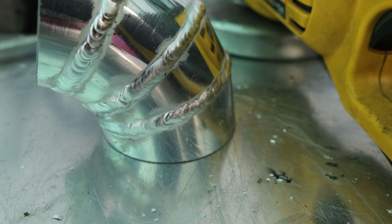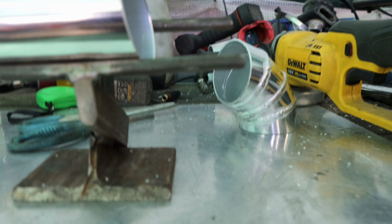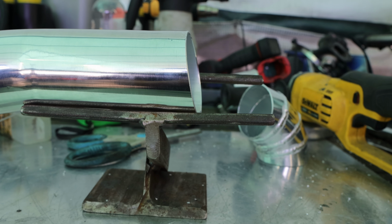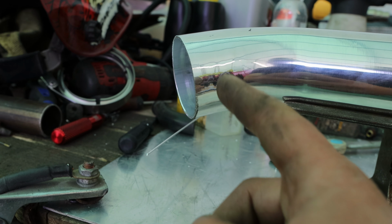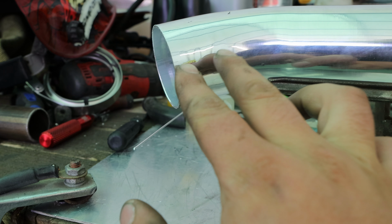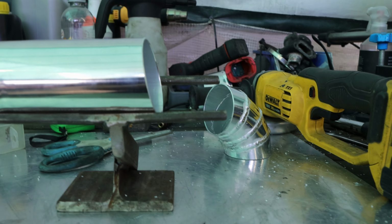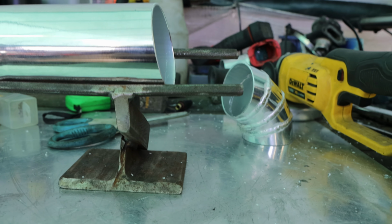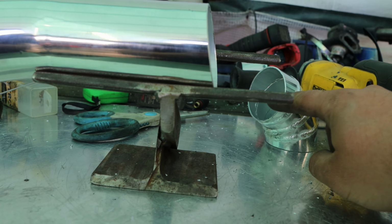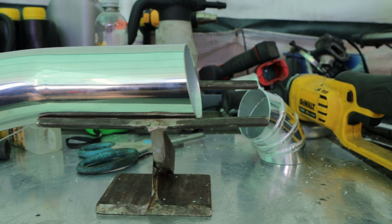Okay, so I have prepared some pipe cuts. This is roughly 90 degrees. It's missing 10 degrees on both sides. And this is cut with a 10 degree angle on it. This over here, I'm gonna make a small bend that goes into the intercooler piping up to here. And then turn around, and then it goes up to the turbo. So we can weld that on, and then we can measure how long the pipe needs to be from here to the turbo. But yeah, it's going well so far.